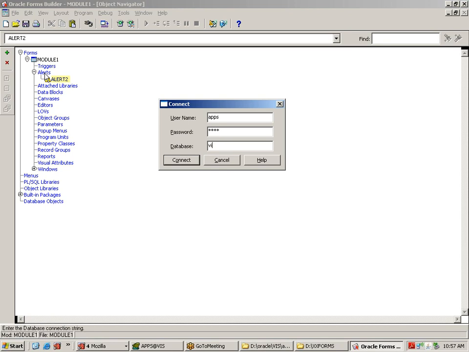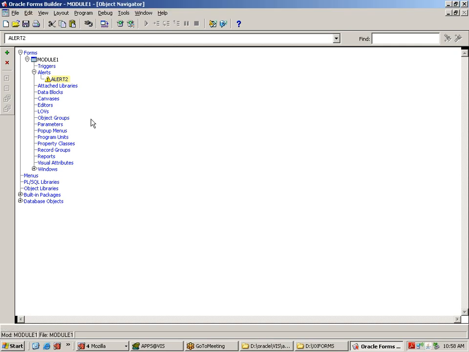Apps. It's taking a lot of time, right? Yeah, it takes some time. So we'll try to open template.fmb.